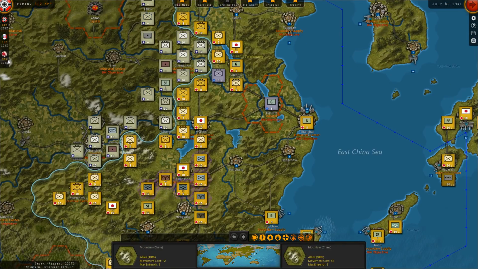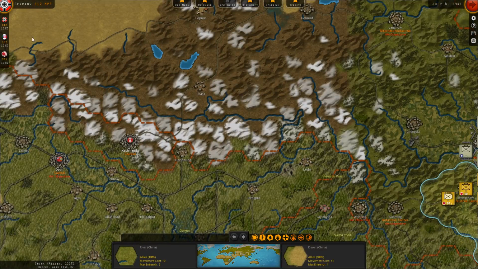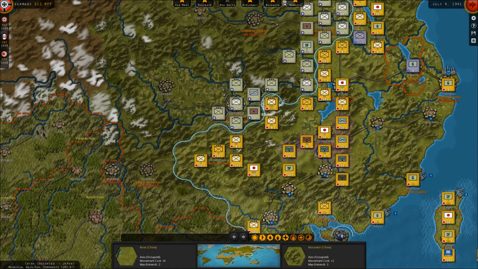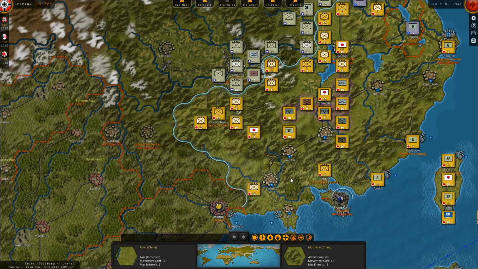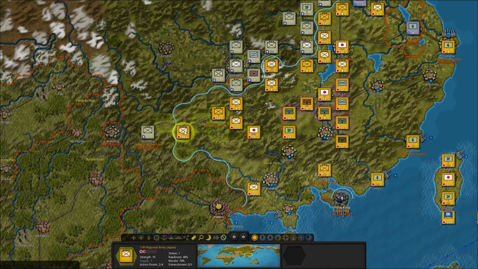And I got 335, 162. And let's see how far I can go into China. Okay, there's a unit in Kunming. I really want to take that city.